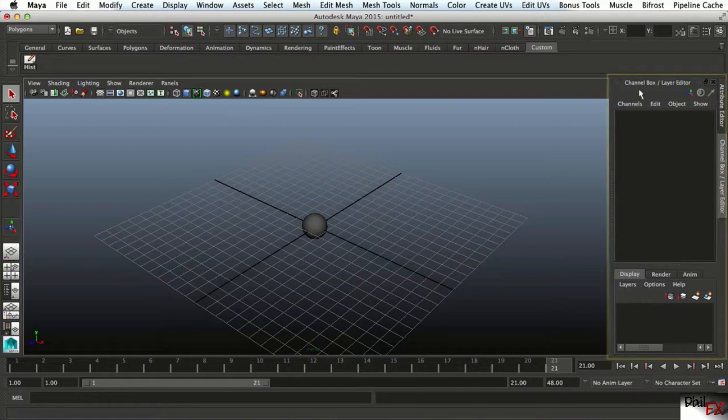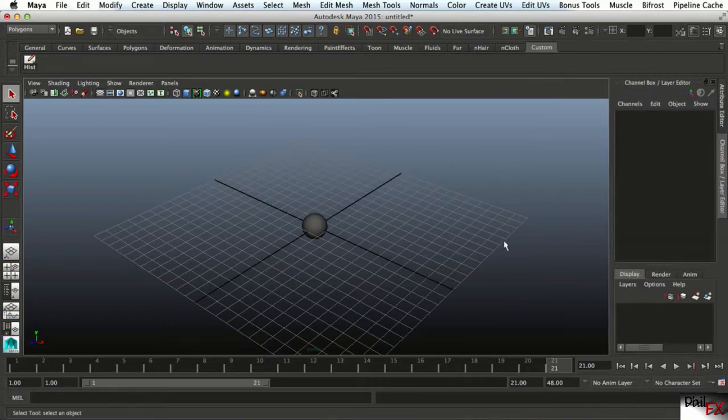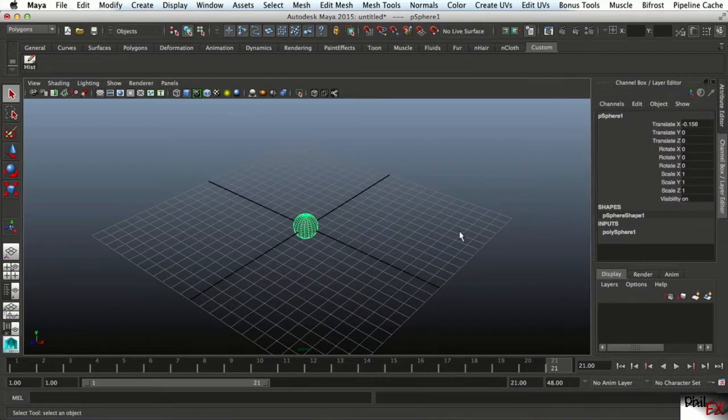The last thing I want to talk about is the box over here where we have the attribute editor and the channel box. The channel box is really what you'll probably use for most of your animation, so you can grab the parameters you want to animate them. If I go in and grab the sphere, you can see as I move the sphere around, the translate is moving, and so those are the translation parameters that I would use if I wanted to move this sphere through space.